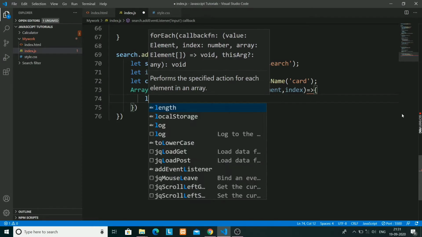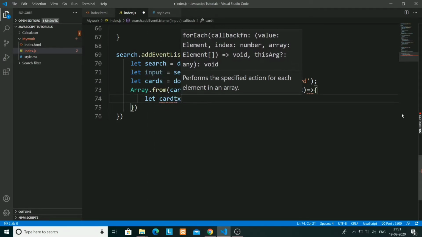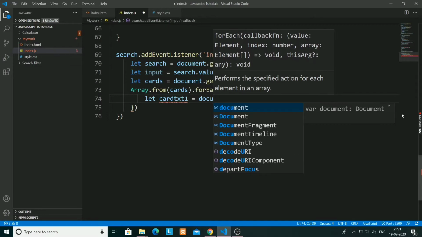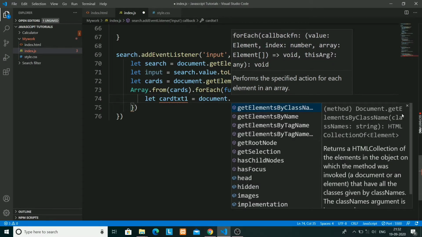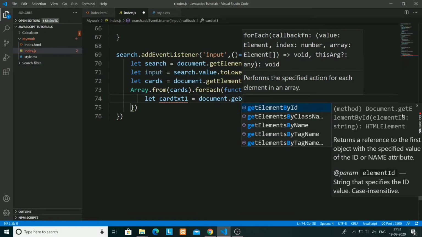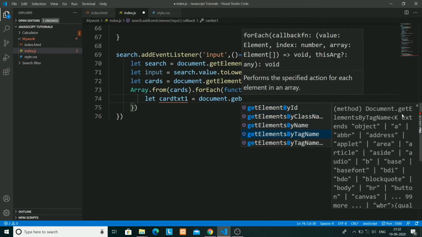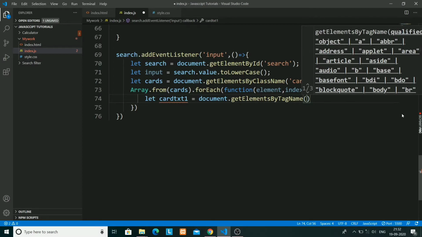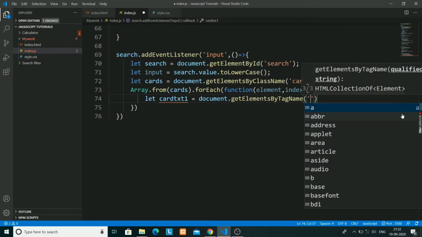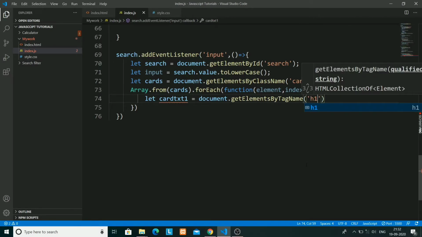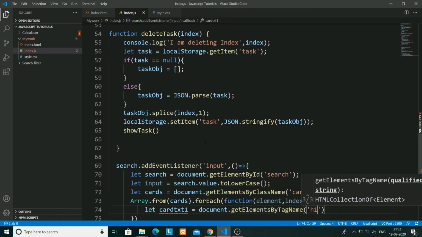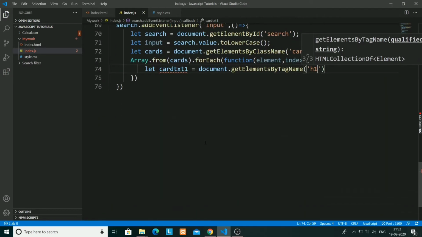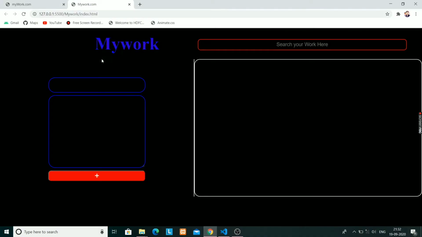Now because I needed the index in it, I will take the heading and the description using cardText1 and cardText2. So document.getElementsByTagName, that is the heading tag h1, and I will take the index of it.